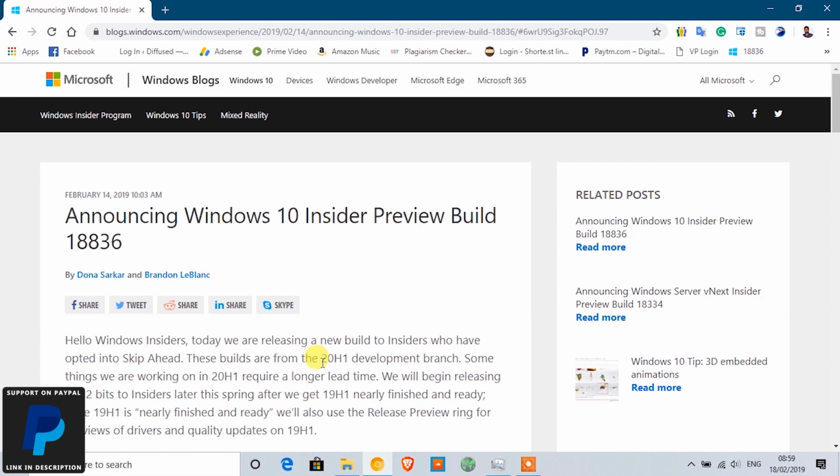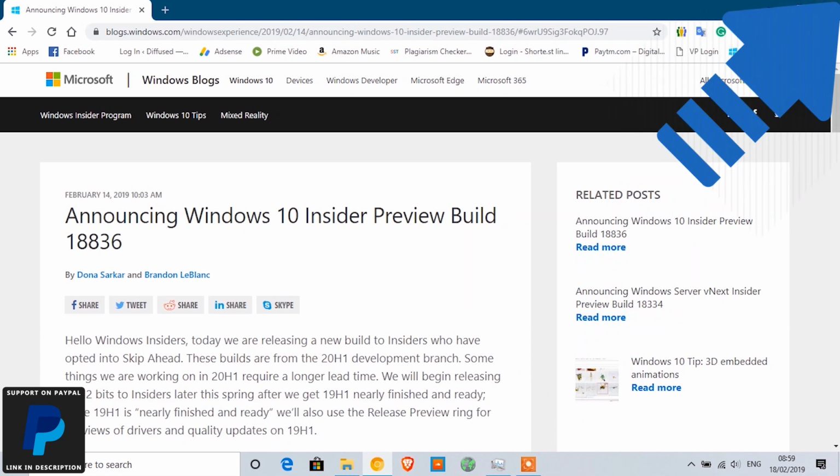If you haven't received the update for this build, or if you are in a fast ring or a slow ring, then there is a video where I show you how to download Windows 10 Insider preview builds or any builds released by Microsoft in a separate method. This is an alternative method to downloading from Windows update. Windows update is slow and the update you receive will be very slow. This method is very fast, click and download, very easy method. I'll link that video down in the description, and you can see a card up top right there, and you can watch that video from there also.